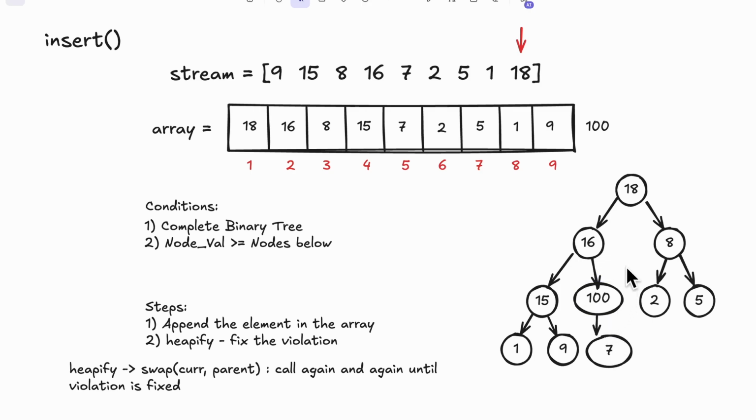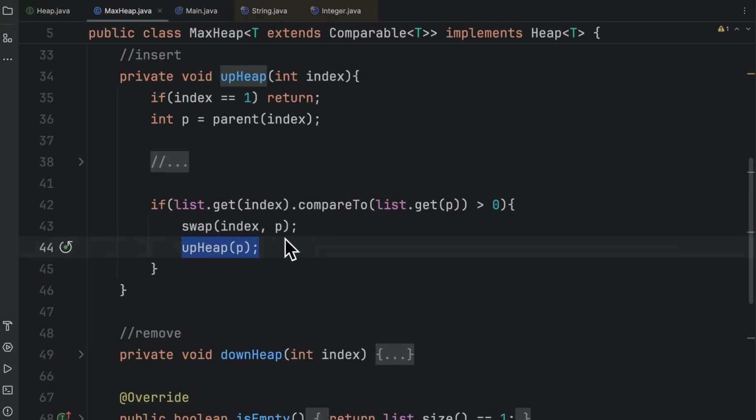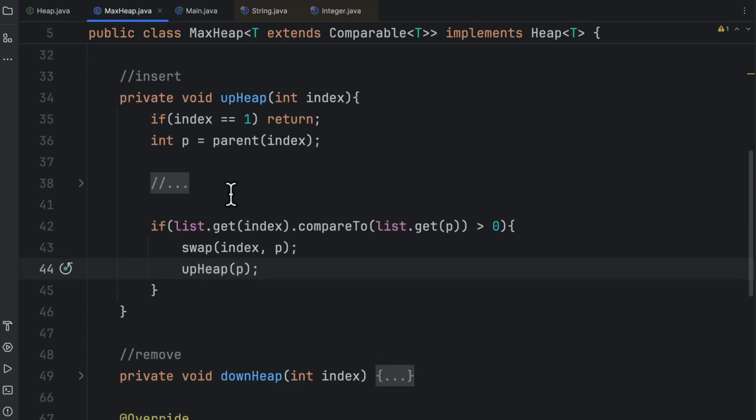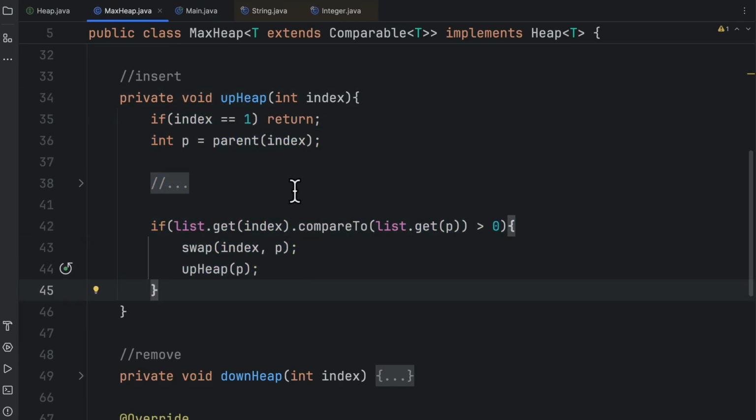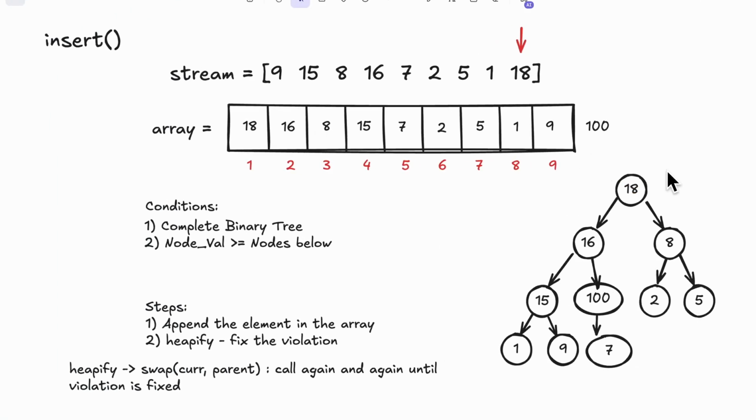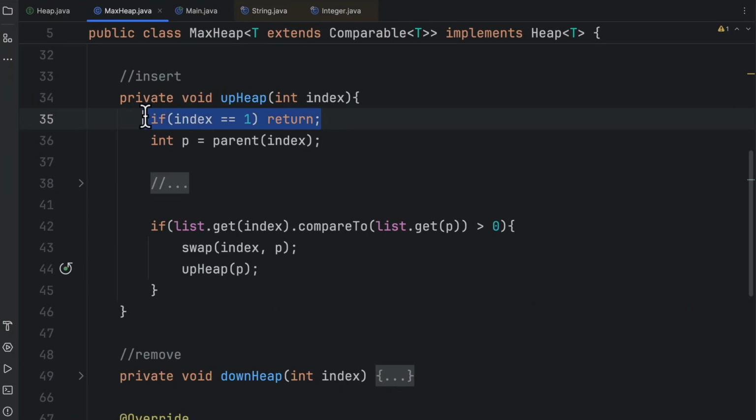Then I will call the upheap function from this point. So that is what I have done. I have called the upheap function from the parent. I have implemented the upheap function using recursion. And once we reach index number 1, index 1 will not have any parent, right? So we will stop.